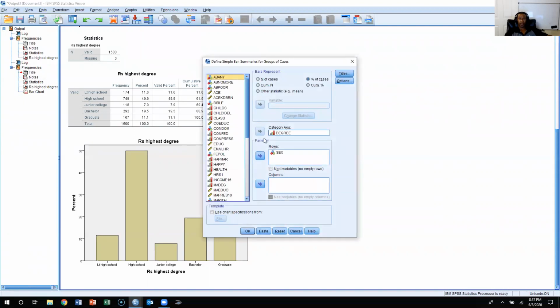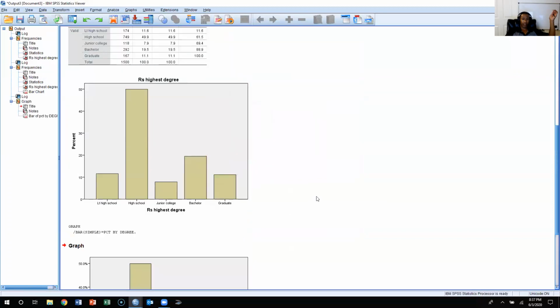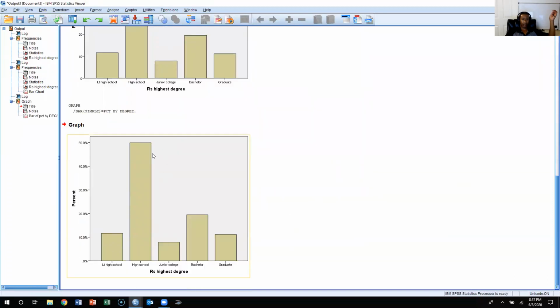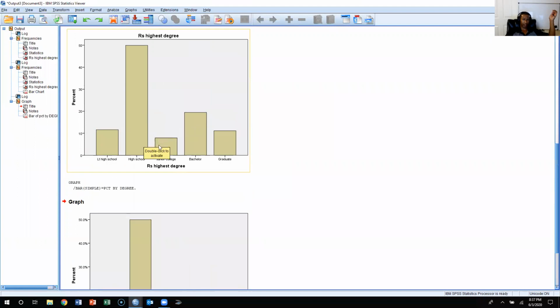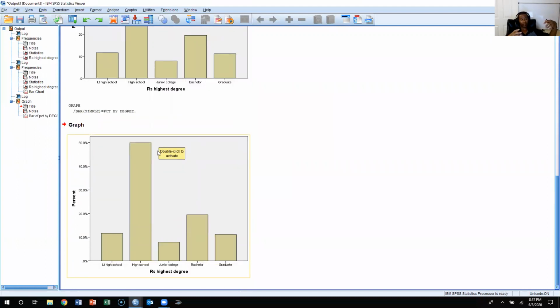Press define. And then, so I already have the variable degree in here, but what I would typically do is I would come over and click on the variable degree. Now put it into this category axis, okay? And then, again, I could do it with the n, so I could just do it with frequency, so the number of cases, but like I said, for comparison purposes, I'd actually prefer to have percentages here, so I'm gonna click on this percentages. I'm going to press OK, and then I'm going to have the percents for the bar graph. So it's pretty much the same thing that we have up here. Like I said, so that's one of the more simplistic ways to do this.